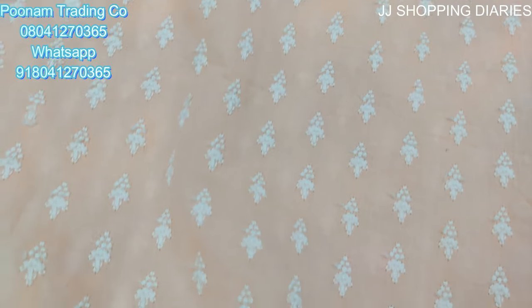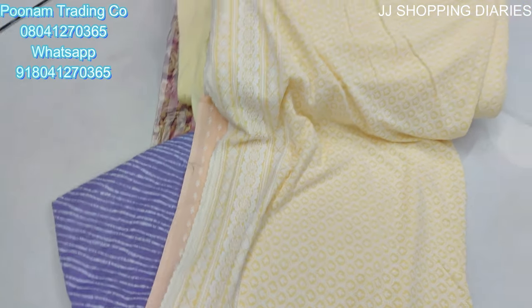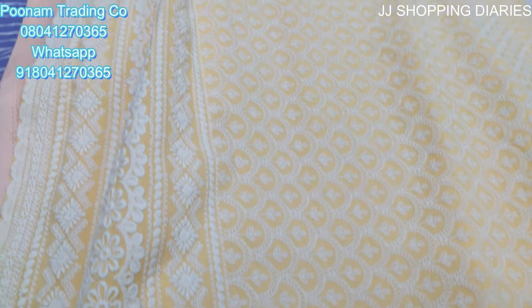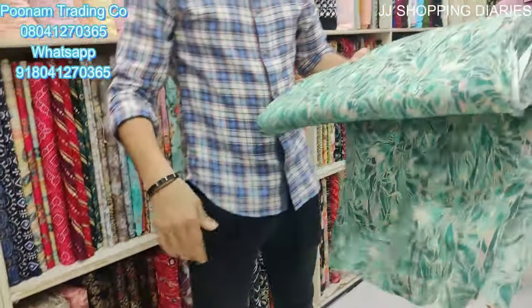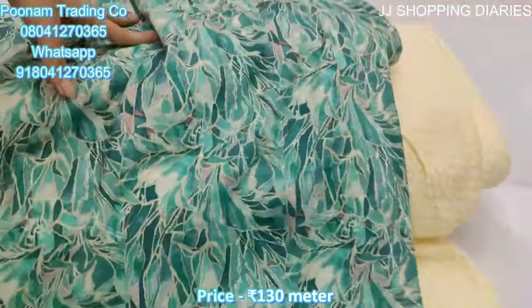What material is this? Cotton. That's again cotton, with cotton embroidery. This is rayon with cotton embroidery. This comes with a border. With the border, you can make plazo, you can make a top, anything, depending on your choice. Other than these, we have rayon printed materials. Starting rate is 130.